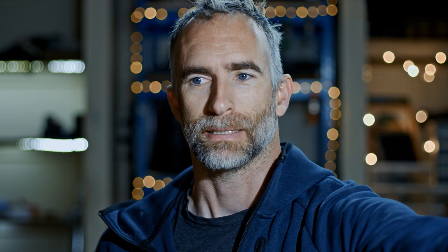Now we're into the spotlight form factor. This is a Lupo DayLED 650 — it's a Fresnel, smaller light, harsher shadow. We're getting into point light sources, meaning it's going to look like the sun. I would probably only light a person's close-up this way if that's the effect we're going for. I'm still getting really good exposure because I'm able to dim this down — I think it's only on 10% or 15%. Before it was zoomed out; now it's zoomed in, the spotlight is even tighter, barely covering my face. It's a really cool film noir look.